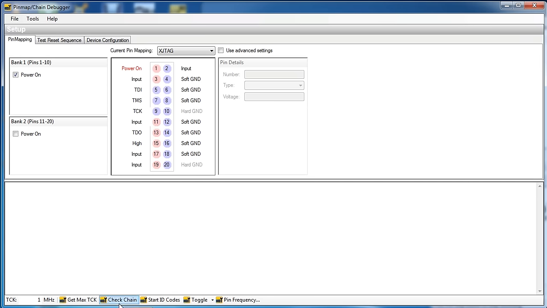And what we can do is actually, a neat function of this is we can get the maximum T-Clock. So what it's going to do, we can hit that and then it's just going to cycle through the frequencies until it basically gets an error to find the maximum frequency in this signal. And bingo, there it is. Max frequency, 26 megahertz. So this XJTAG, two devices capable of 166 megahertz. So if your system was capable of that, this is a neat little tool to find that. Anyway, just thought I'd show you that. We can clear.